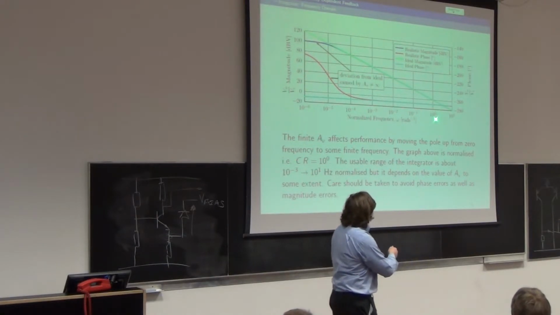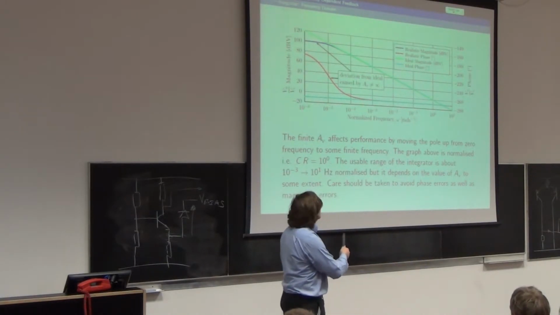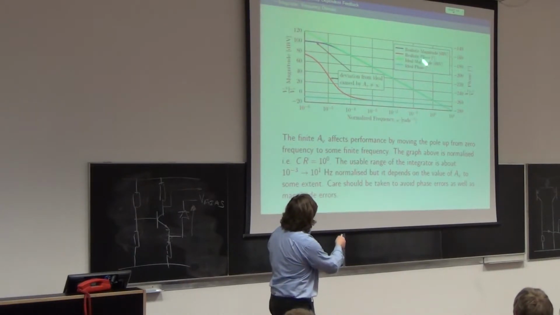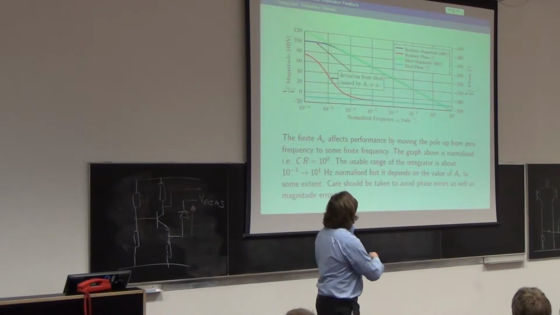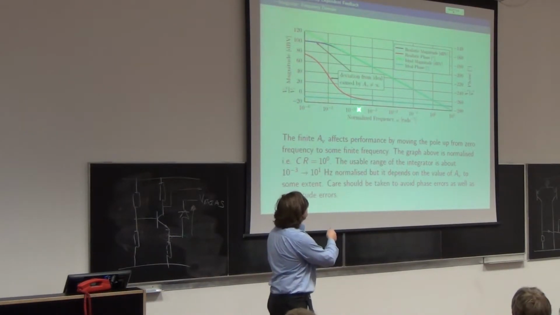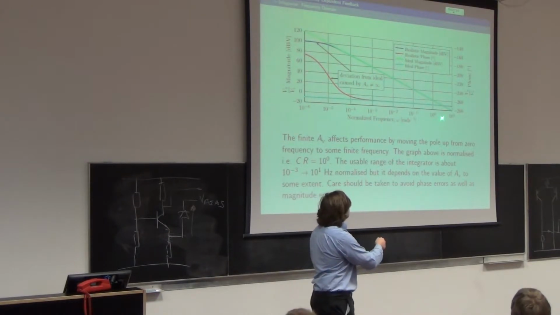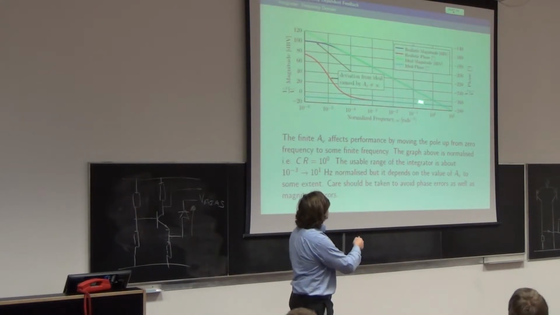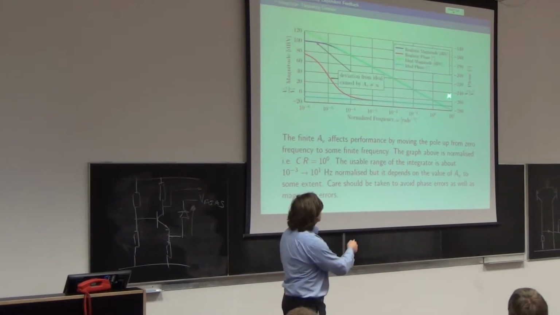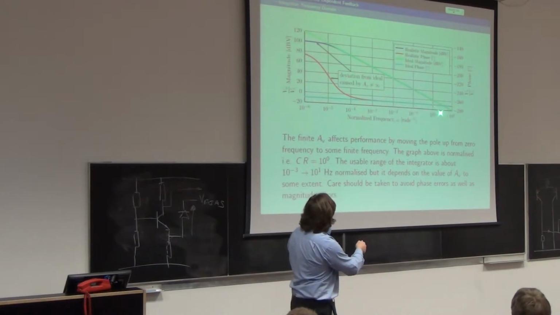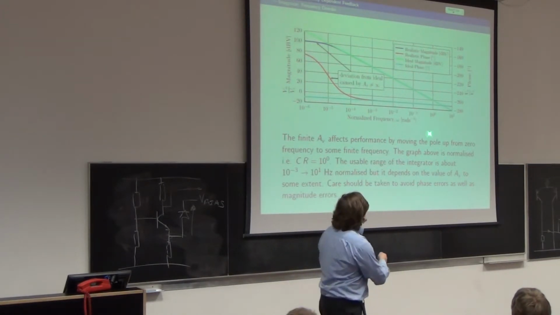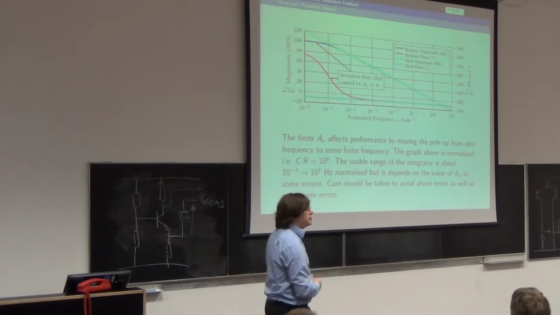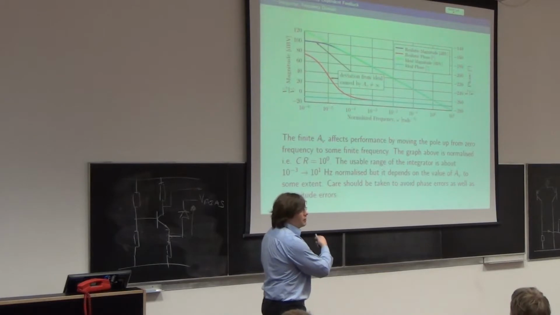So when we're looking at using an integrator, for the particular value of C and R, the region of integration is sort of here-ish. You don't really want too much phase shift, because ideally the phase shift is minus 270 or minus 90 plus 1 inversion. So you wouldn't want your phase shift to deviate too much. So about 3 orders of magnitude below your time constant is where your integrator looks like an integrator. You wouldn't really want to use it down here because your integrator's got an attenuation, not a gain. And at the very least, you'd probably like a gain of 1, which you get at a frequency of 1 over CR. But that's what the axis is about.